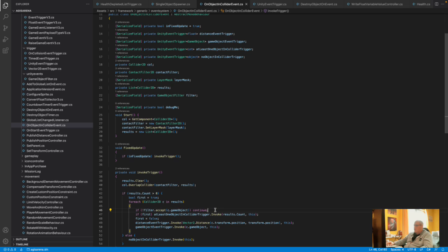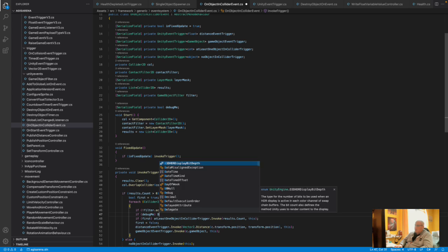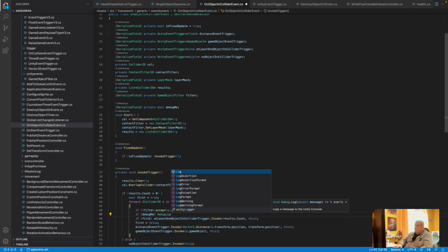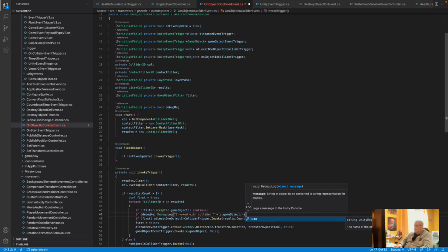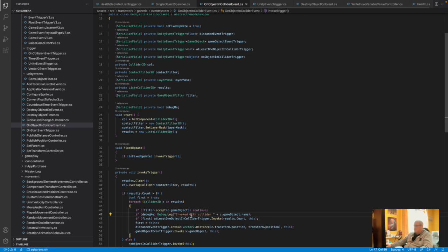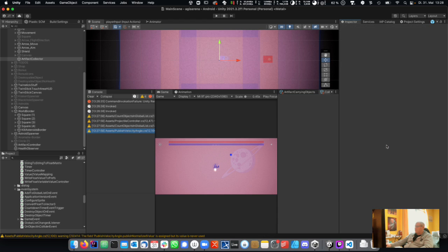And then we have here after acceptance a if debug me, debug log, invoked with collider, C game object name. So we can see if it is 2 times, then we have a problem. Then we need to solve that kind of double invocation.